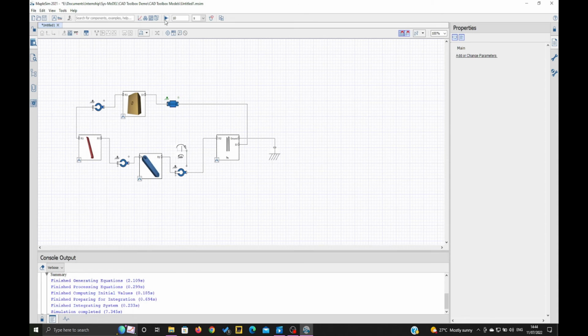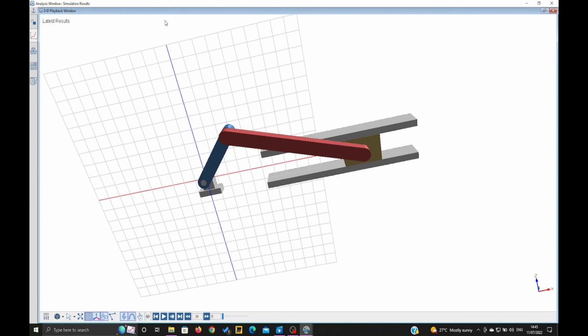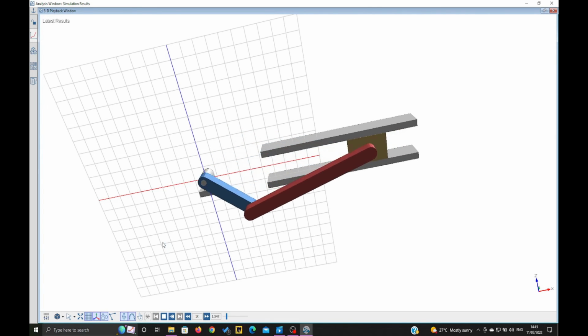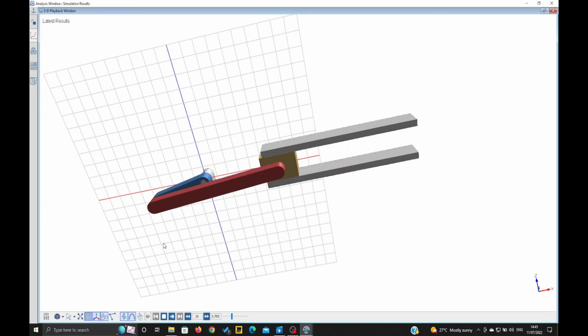Okay, so now let's try to simulate the model again. Okay, so now the model is working as desired.